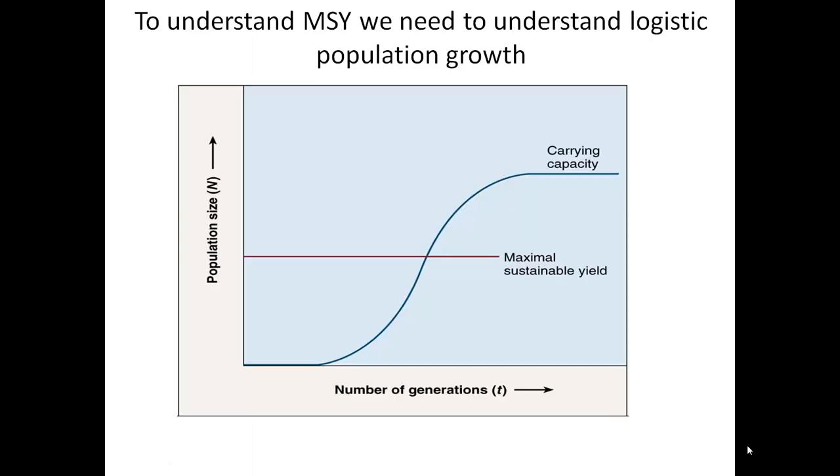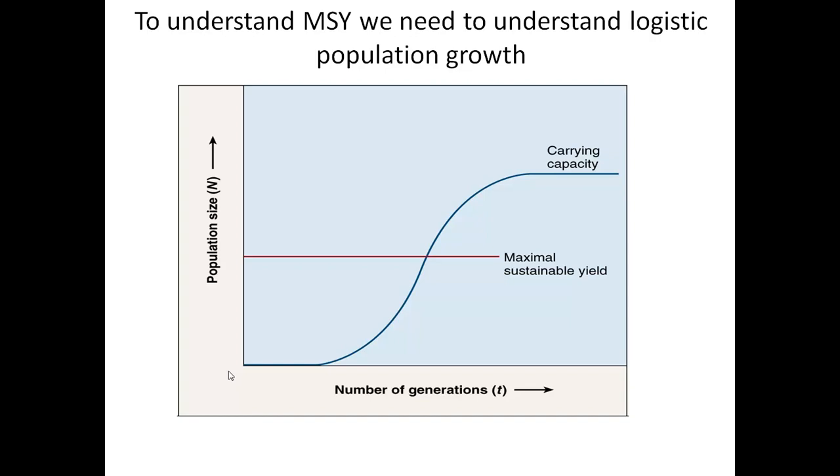This is a concept that those of you who have done MAR202 will be very familiar with. This is what the logistic growth curve looks like here. On the x-axis, we have number of generations, which could also be time, and on the y-axis, we have the size of a population. Just imagine that a species of fish turns up in a new environment for the first time, and that environment is suitable for the fish.